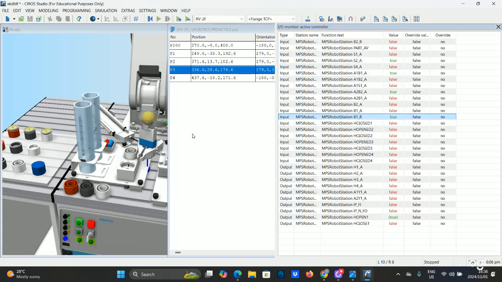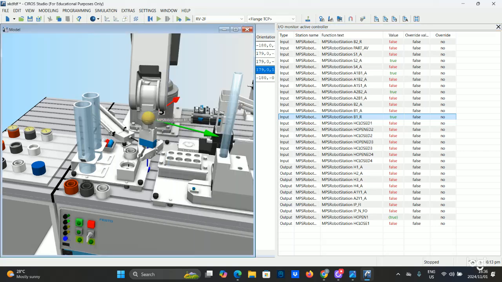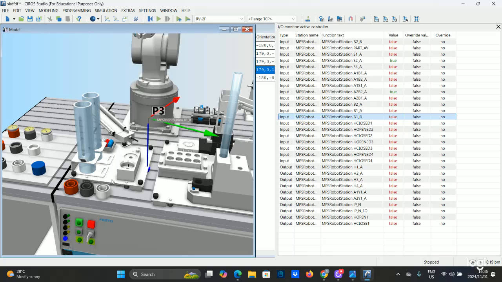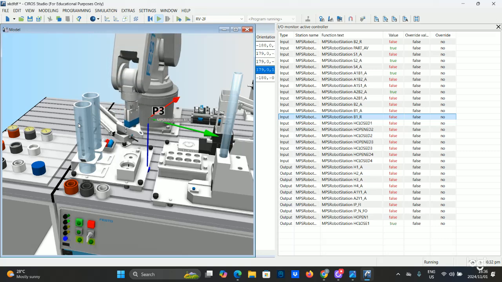As you can see, since it's detecting the metal workpiece, it's currently true. And then when it's not detecting a workpiece, it becomes false. If I input a black workpiece, since it detects a different material, it won't turn on.